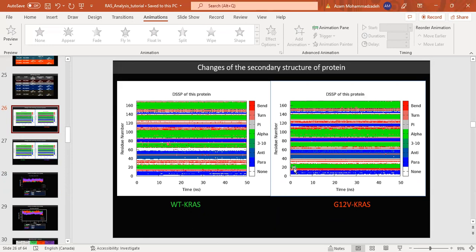So this analysis gives you a clue to see what's happened. For example, if this creates, it means okay, maybe there is a new hydrogen bond. So you could look for the specific hydrogen bond.